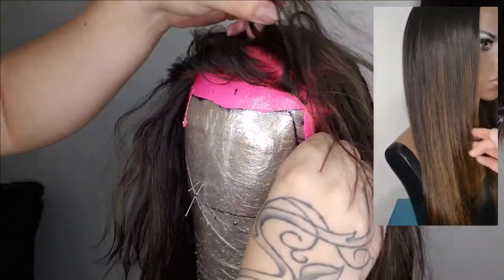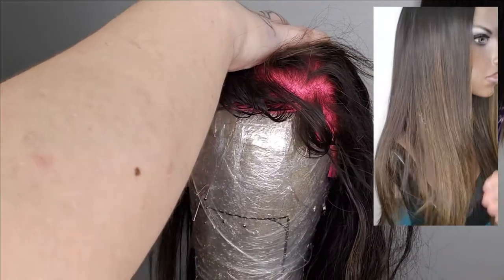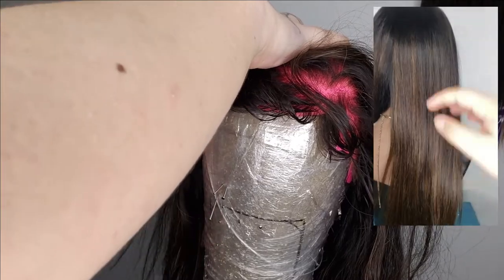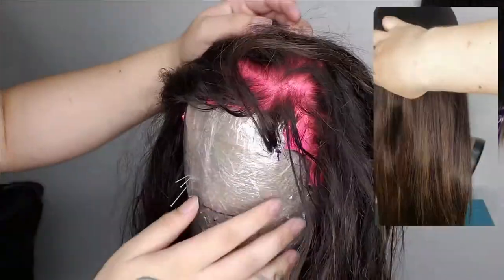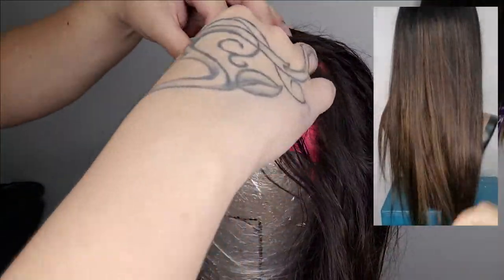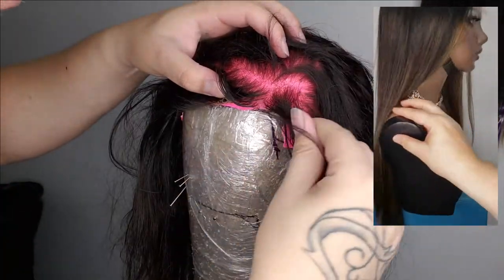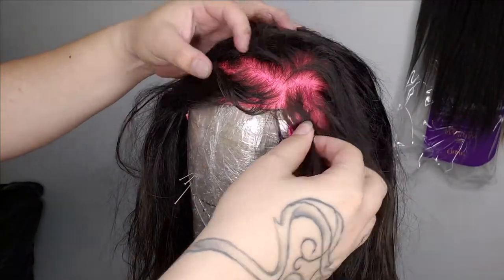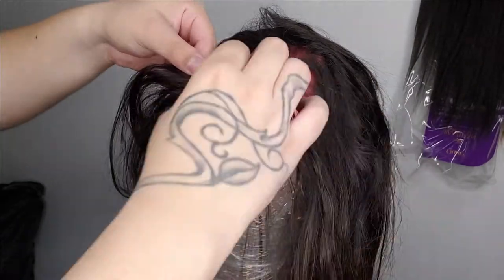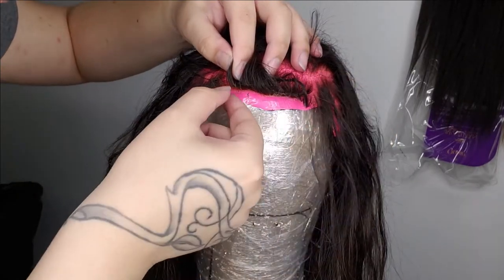Okay, so she said I made it too small. So when I pull this wig to where the hairline is in the front, for one, I feel like my ear tabs on the sides are not lining up properly, and it's kind of hard to line this stuff up. I put this on the hairline in the front. It kind of looks almost the same, but then it's not, because this piece is too far out right here to where the middle is. It's not lining up, and it's hard to make it line up because of the way this damn hairline is.